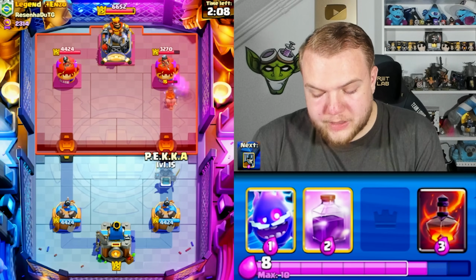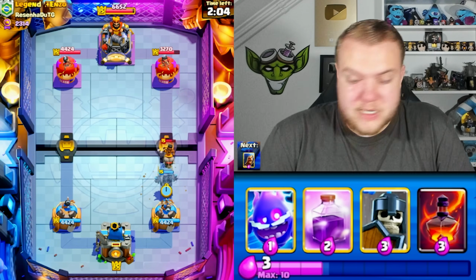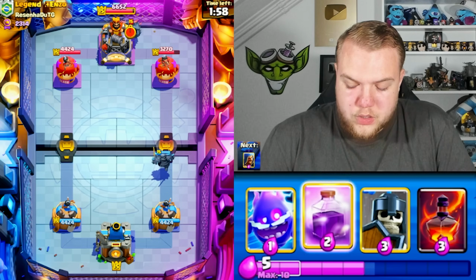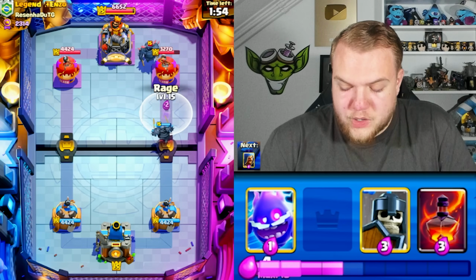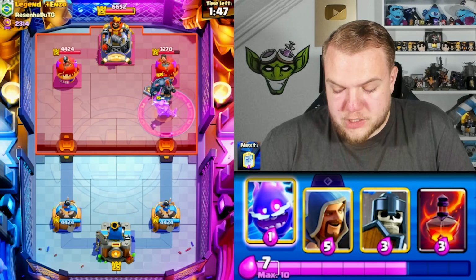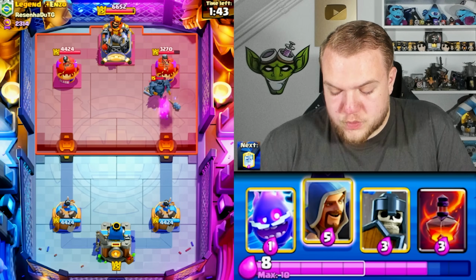In the meantime, our Ram Rider is able to get a solid connection on his right tower, and also knowing that his guards are out of cycle, I'm actually gonna respond to his Ram Rider with a P.E.K.K.A. because even though he might have his own P.E.K.K.A. or something pretty decent against the P.E.K.K.A. in cycle, we should be able to get a lot of value from our own P.E.K.K.A. So let's go with a Rage Spell here just to make sure that our P.E.K.K.A. gets as much damage as possible on his P.E.K.K.A., or in this case first on the Dark Prince, and then afterwards gets one shot on his P.E.K.K.A. as well.